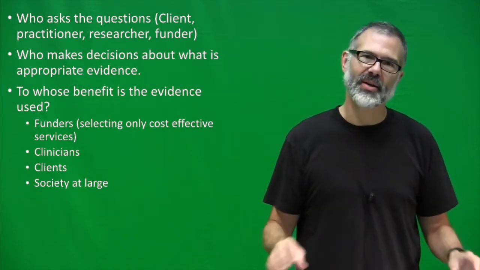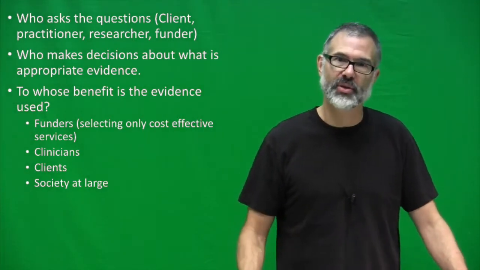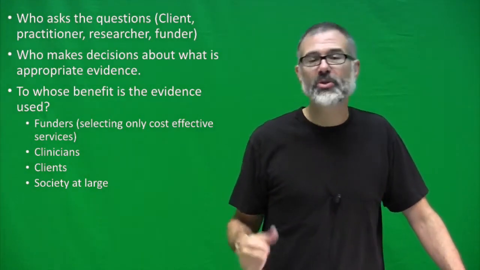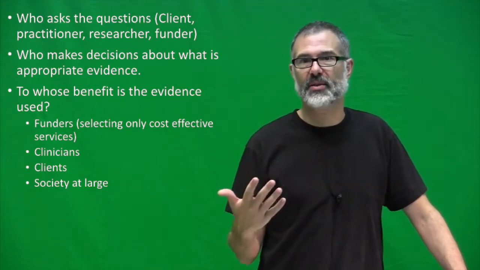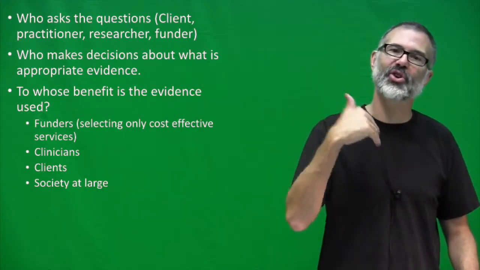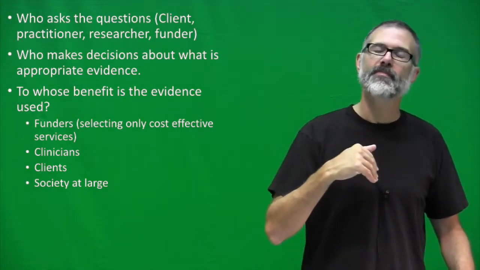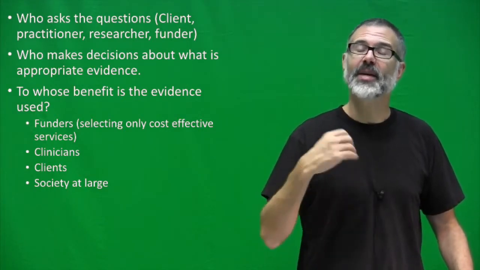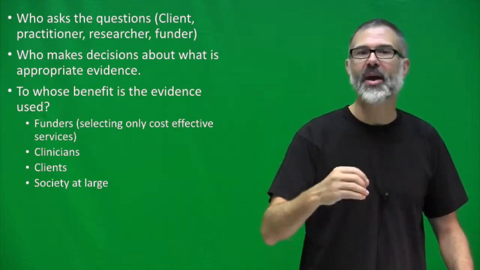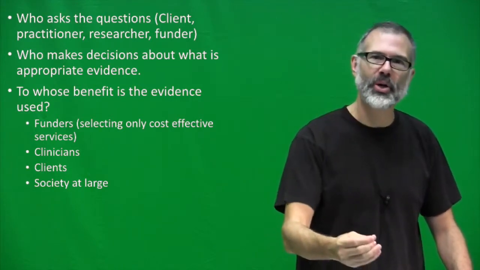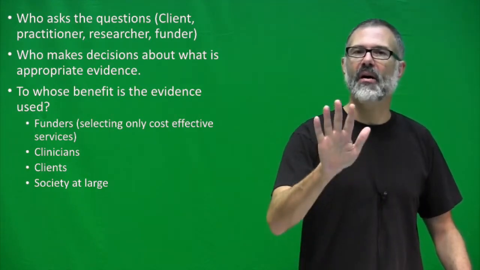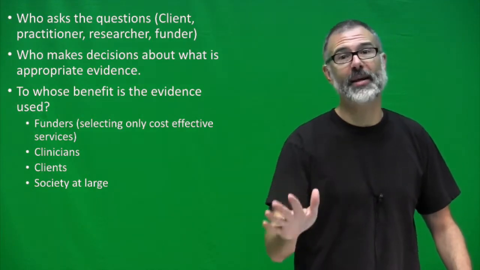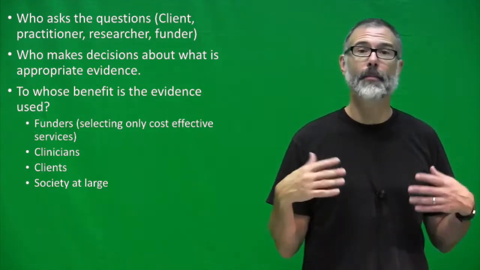Now, in evaluating that, there's several things that you should think about. First of all, who's asking the question? Most of the time, some researcher is asking the question. If they're asking the question about an intervention that they've developed, then there's a source of bias right there that you can identify. Somebody that has been promoting and staking their career on the success of an intervention is going to be more biased in favor of finding positive outcomes than some neutral observer.